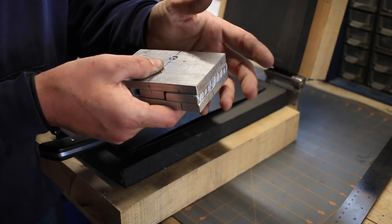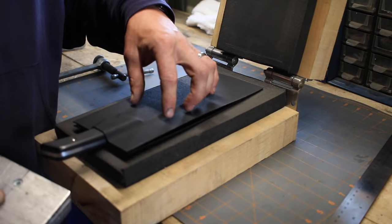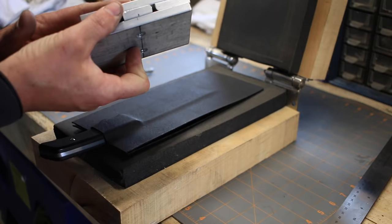And what that does is it makes a little Kydex standoff that allows my screws to go into this without having to worry about the screws going through this part. So there's nothing going to be contacting the blade or the handle, scratching it up. There's other ways you can do it, but this is just the way that I like to do it. So let's go ahead and we'll cut our piece of thick Kydex and get this pressed.